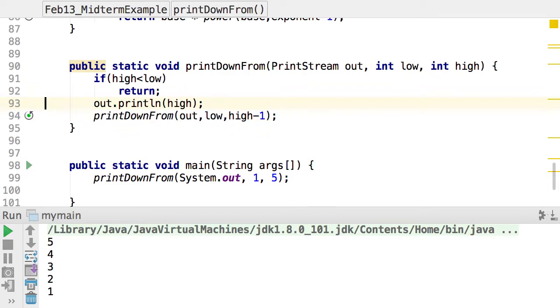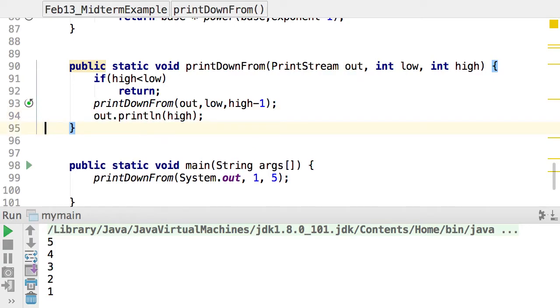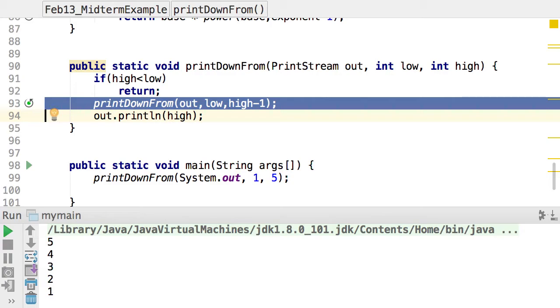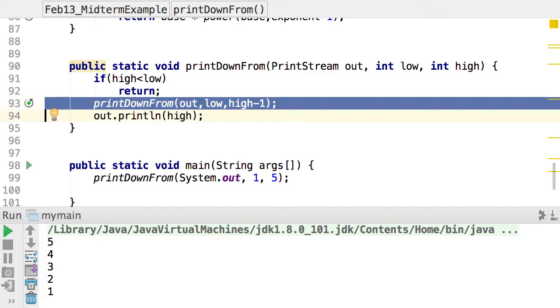Now, if you put the line before, it still calls this, right? Which prints the numbers from 1 through 4 and then prints 5, right? So in order to see how it prints the numbers from 1 through 4, we go look at this. When you call it with 4, it's going to print the 4 and then call to print the numbers from 1 to 3. So it's going to print 1, 2, 3, 4, 5.